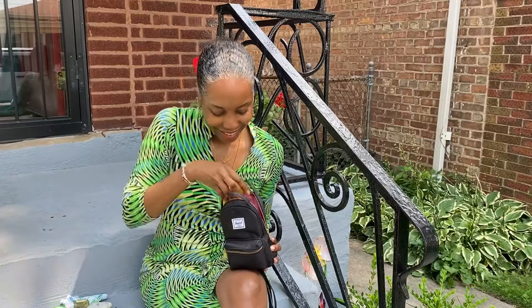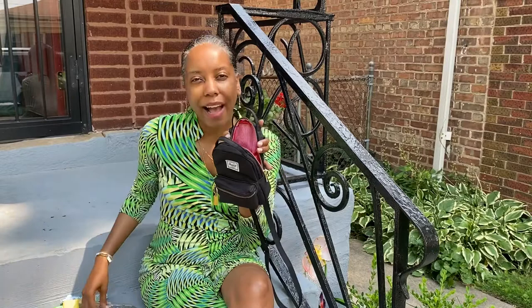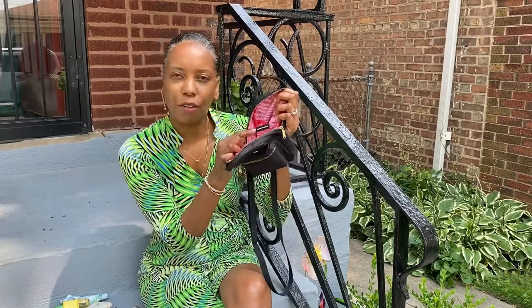Further inside the bag I have my little personal effects, and at the very bottom laying flat I have my pineapple Prosecco pocket bag with my hand sanitizer, and I have this little yellow pill case for Excedrin or headache medicine pills. What I love about the inside of this bag is the lining — take a look at the red and white lining. Herschel loves to put these red and white linings in a lot of their bags. Inside the back pocket is a dedicated pocket for your cell phone — I have the iPhone 11 and it fits perfectly. There is also another dedicated pocket for your ID, like your driver's license.